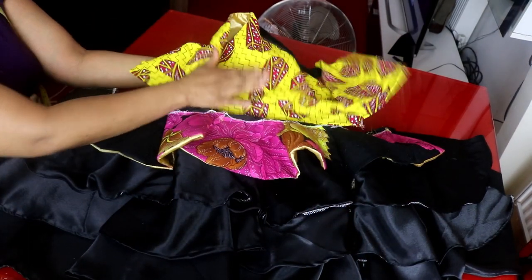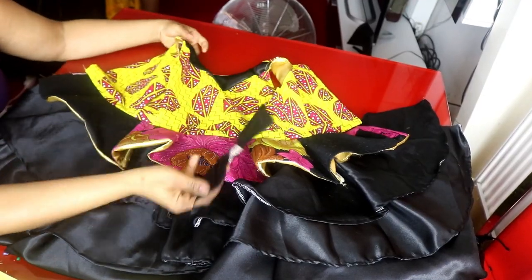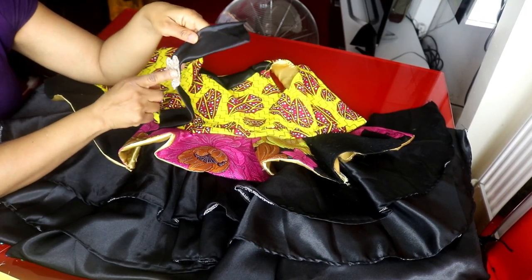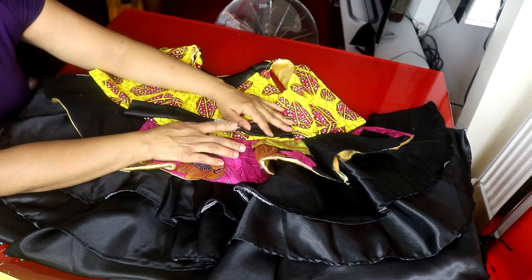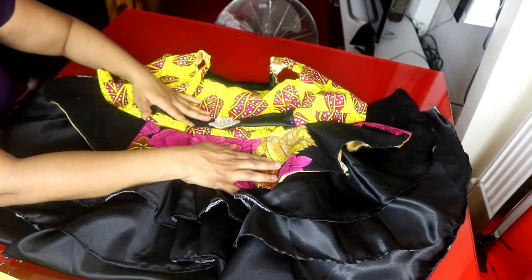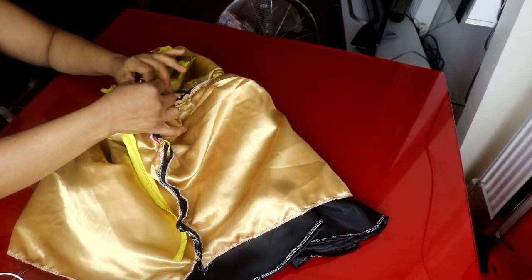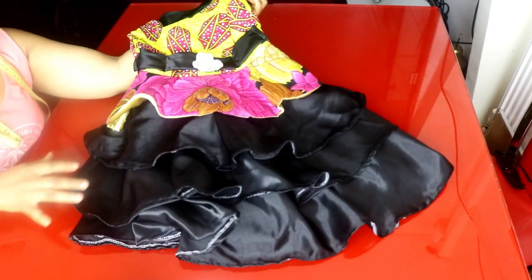I will make sure the right side is facing the right side and sew this place to join them together. I have attached the upper part to the lower part. I will now attach the zip to the back side. I added the design detail here at about one inch above the waistline. I'll sew this side and attach my zip to the remaining part — taking one inch on each side — and attach my zip to it. Then we are done.